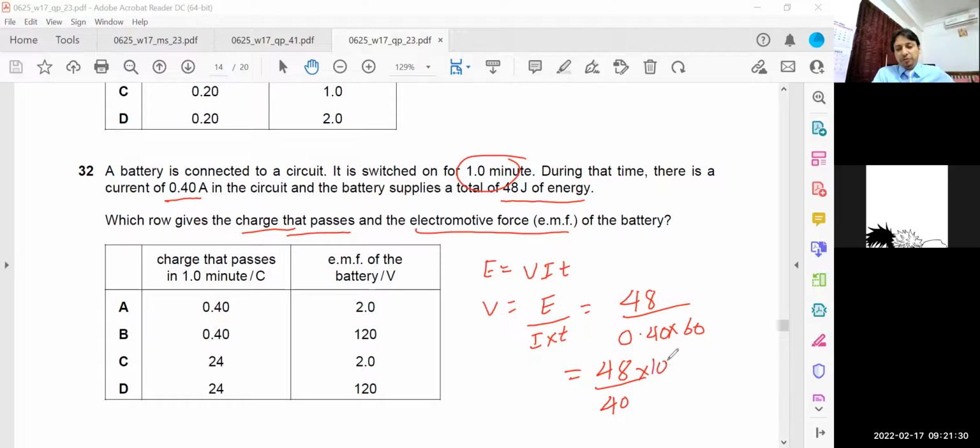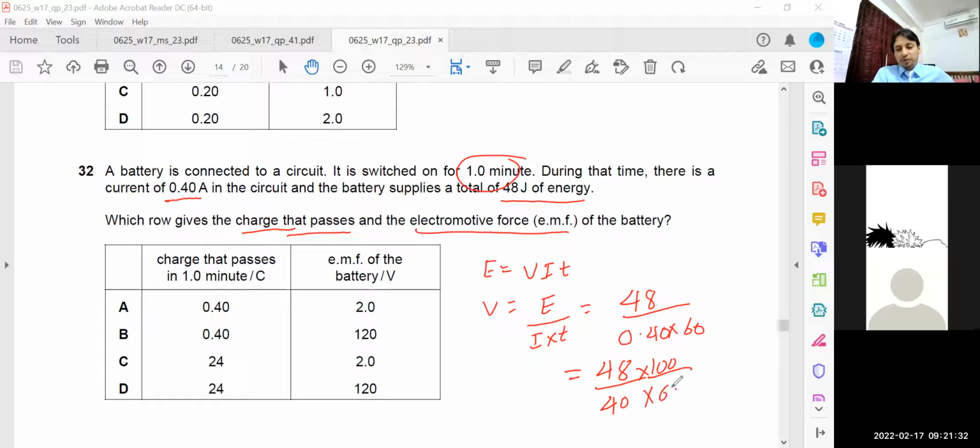Let me do it the traditional way. That's two. True, okay. So this 0 cancels out, this 0 cancels out. 4 ones are 4, then 6 to the 12. Yes, 2 volt. So 2 volt I can see here, and 2 volt I can see here. So D you have to remove. A, sorry, and B you have to remove. Now you have to put efforts on A and C.